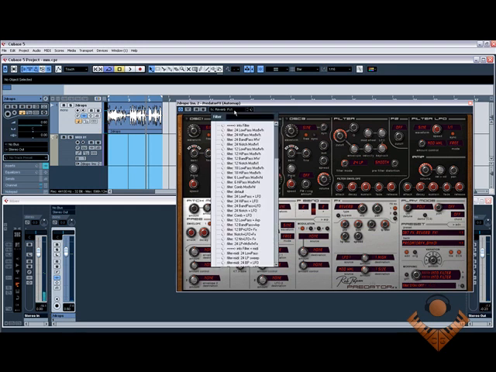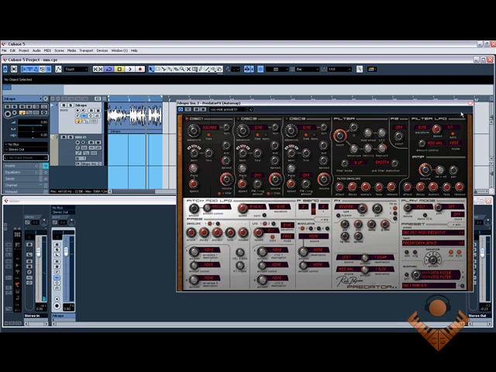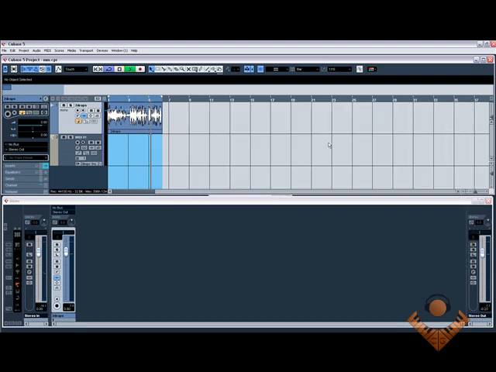The one I really wanted to show you was the vocoder. If you come down here and choose vocoder MIDI, Voc MIDI preset number 1, if I press play now, nothing will happen. The reason for that is the audio is the carrier signal as it's known in vocoding terms, and we need a modulator. We need something to modulate the carrier signal.